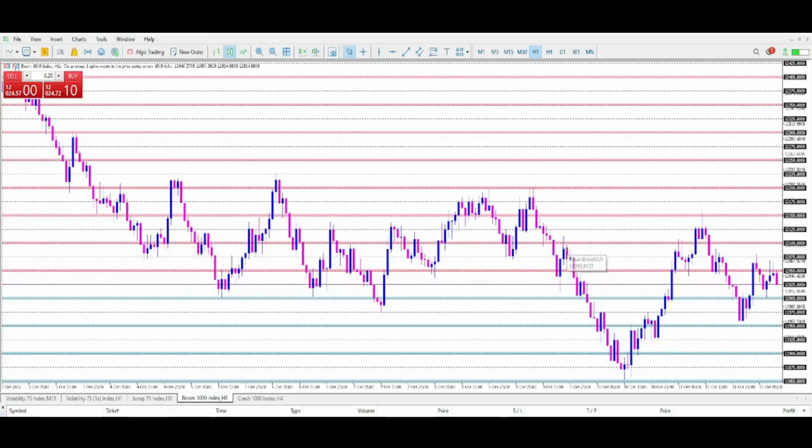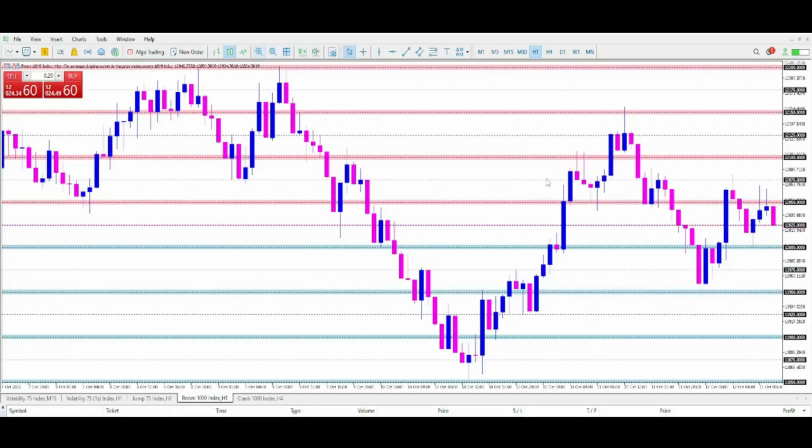Then you again wait for a good opportunity, and there was a good opportunity here, there was a good opportunity here. Even if you don't catch these trades from there to there, you can simply scalp these trades from here to here. If you have a small account that you don't want to risk too much, you can simply scalp from the beginning of the zone to the middle of the zone, then decide from there whether you want to close the trade or whether you want to let it continue.